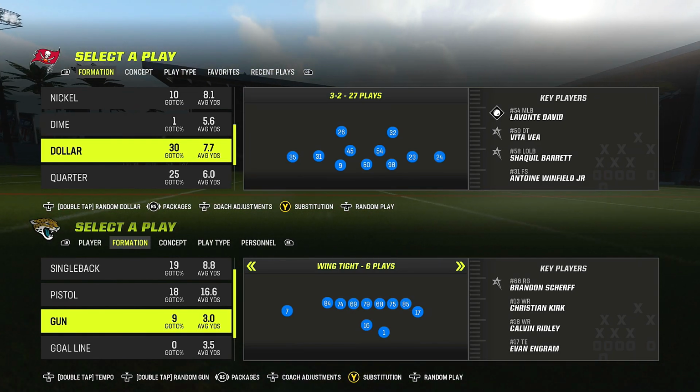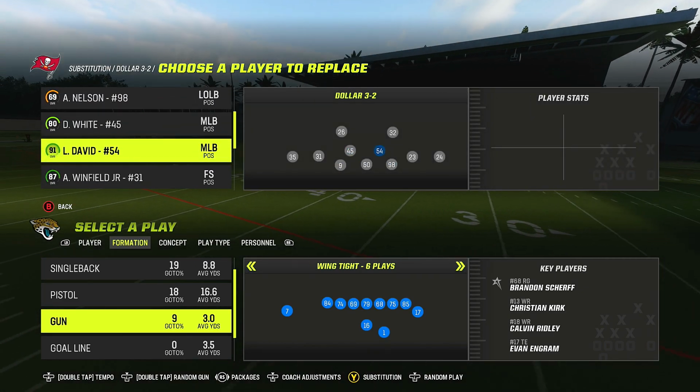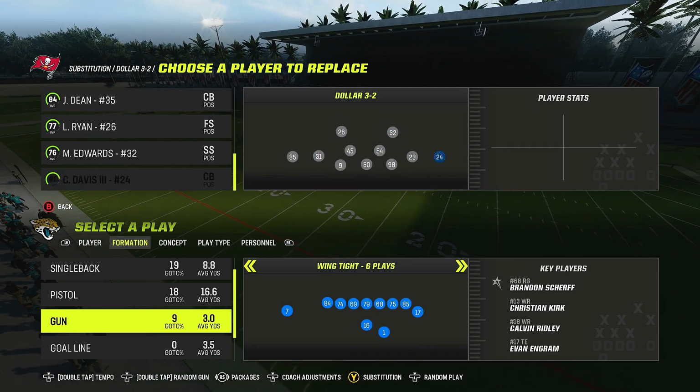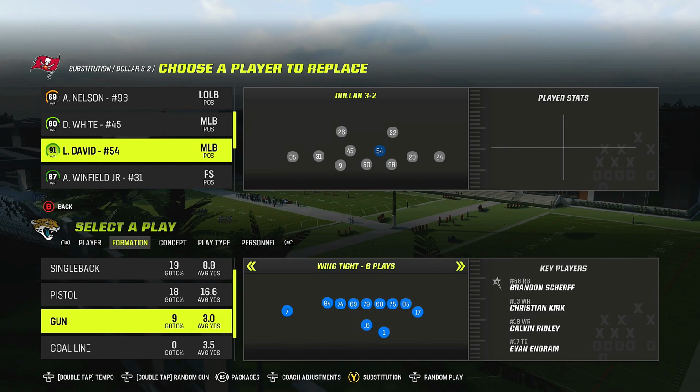However, I'm going to show you guys how to run it. $32 Kansas City Chiefs defensive playbook. And I've shown this before. Like I said, I've gone over this. I use it in my gameplays a lot. When I need to really win games, you can always rely on the $32.